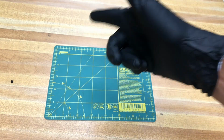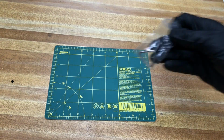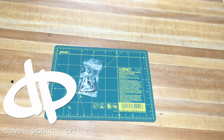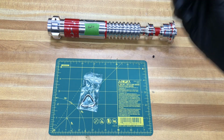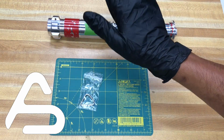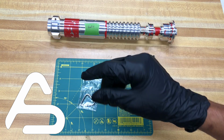Hello, X here, back in the shed. Today I want to show you how I'm going to install DaveP's Wicked Little Tri-Ring. Come along. Alright, so we're back in the shed. We got DaveP's Wicked Little Tri-Ring here, and I got Anakin Starkiller's Hero Kit. That could also be a Yuma.